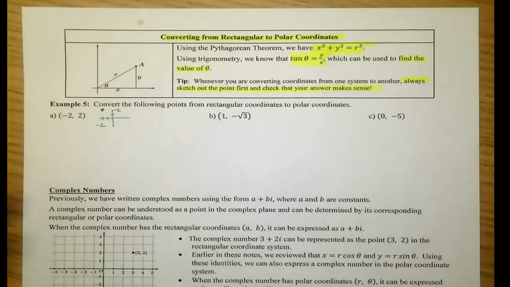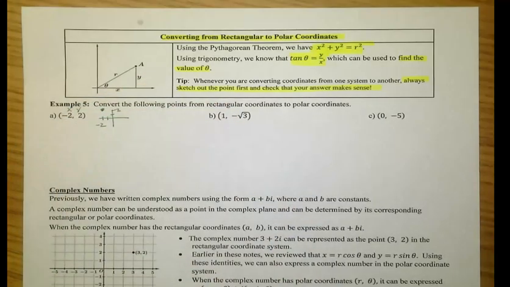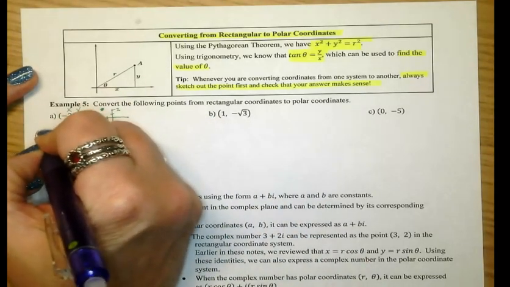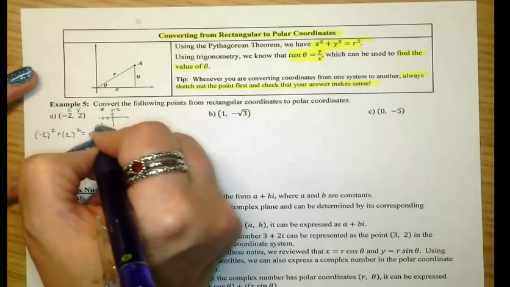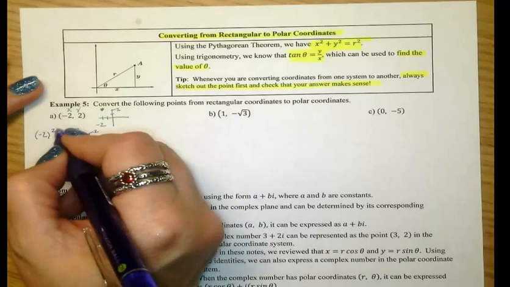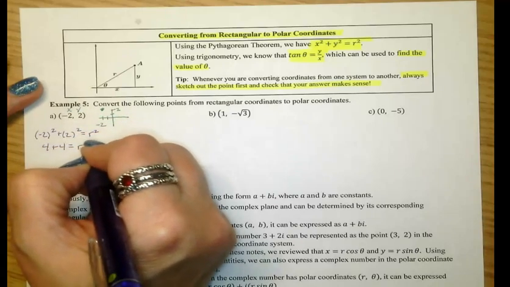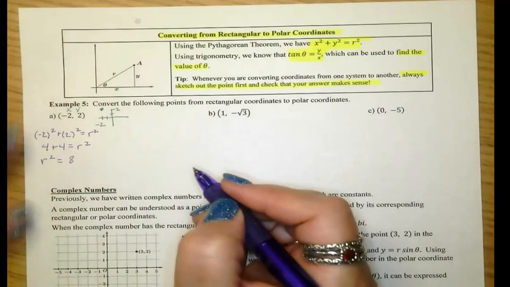And so as I go through this, I want to keep in mind this is my X and this is my Y, and that's what my point looks like. Okay, so to do the first part, to find the radius in polar coordinate point form, I'm going to use the Pythagorean theorem. So I'm going to say -2 squared plus 2 squared equals r squared. And so I get 2 squared is 4 plus 4 gives me r squared. So I now know r squared equals 4 plus 4 or 8.